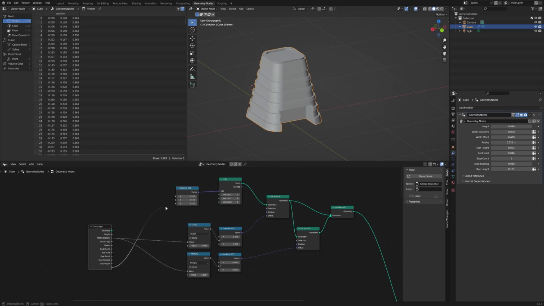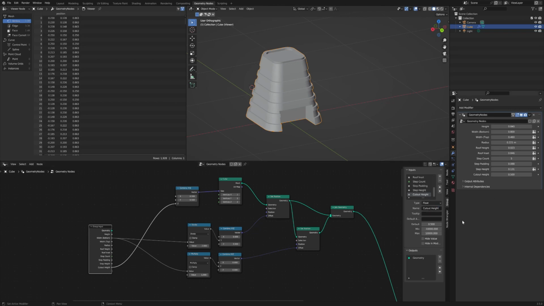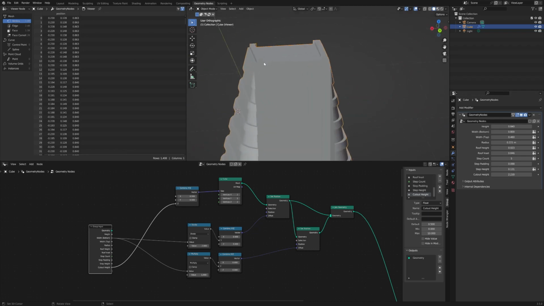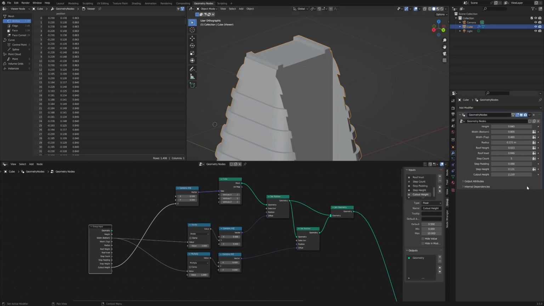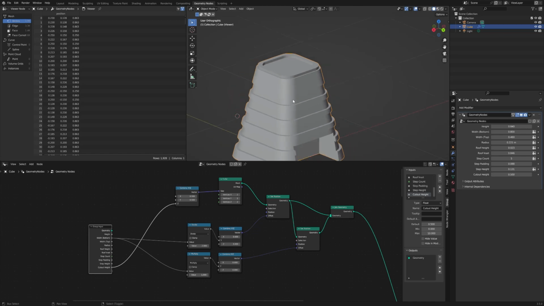And we're going to make a new input go into z, and that is going to be called cutout height. And now let's just set a minimum of that, probably 0 and 10 is going to be plenty. So now if we increase this thing, we can actually take out a chunk from the whole side. Do notice you get some weird stuff happening with the roof, but it still does add part of a roof there anyway, so it's not a disaster. So yeah, just set that back to the 0.5 for now.